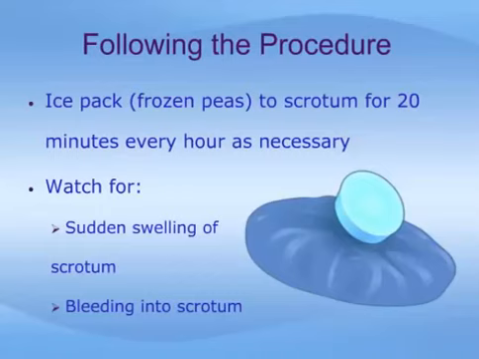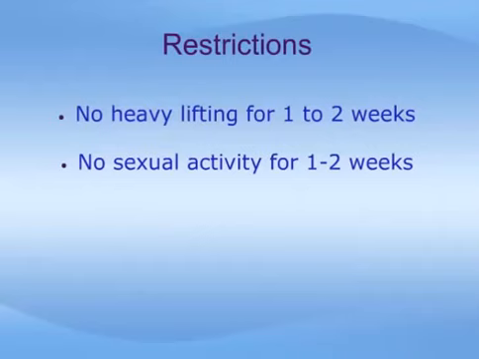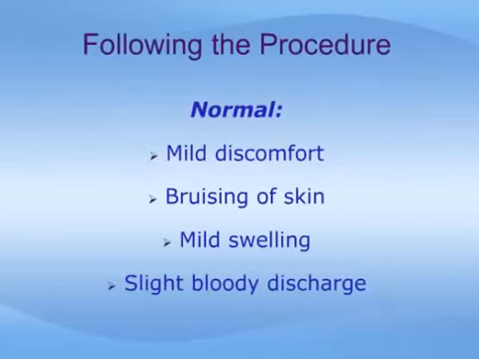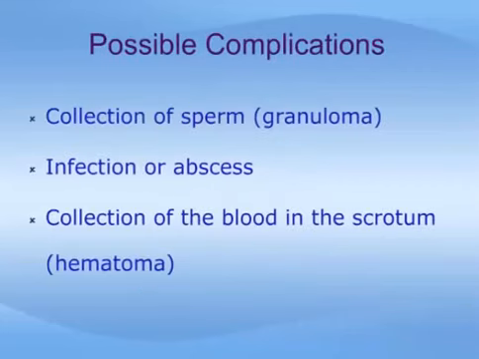Early on, if you develop sudden swelling of the scrotum or bleeding into it, call your doctor. You should avoid heavy lifting and sexual activity for the first week following the procedure, or as recommended by your doctor. It is normal following vasectomy to have some mild discomfort in the scrotum and some bruising and swelling of the skin. A slight bit of blood from the wound is also within normal.